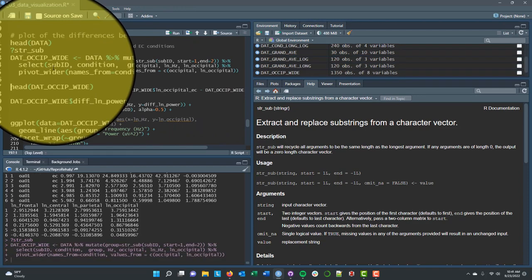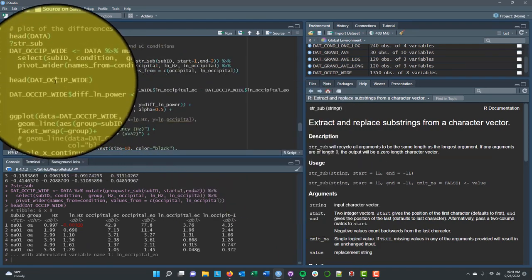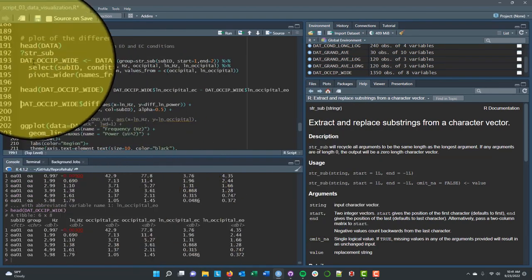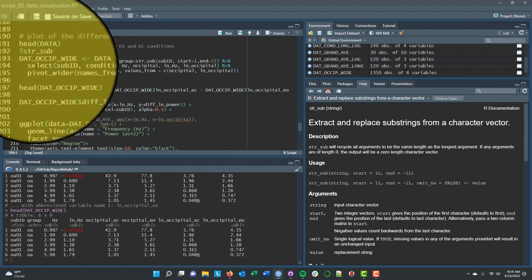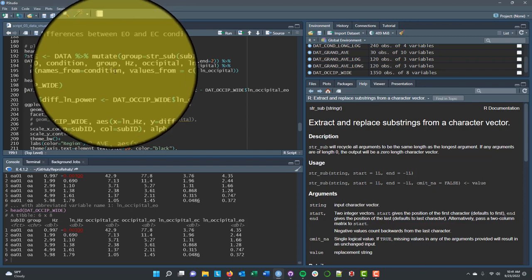So let's go ahead and run that code on line 193 to take a look at the data. Whoops, and actually I'm going to do that again. And then I'm going to talk through the different parts of what we just did and kind of turn them on and off so you can get a better appreciation for what these different pieces are doing.